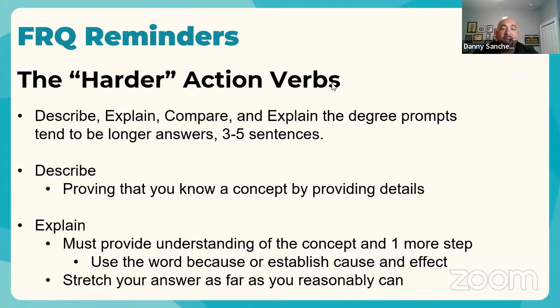So you've got to provide that understanding of the concept and that one more step. I want to emphasize to you the words because, or cause and effect. A causes B. If you can get that next level analysis of why this is happening, you're putting yourself in position to get that explain point. Also, stretch your answer as far as you reasonably can. And here's what I'm going to present to you.